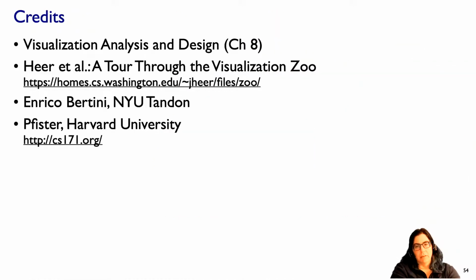All right, so we've gotten to the end of our quick tour through maps. There is a huge amount of useful and glorious stuff in the cartographic literature that we don't have time to cover in this class, but at least this gave you a little tiny taste of some of the issues. This was chapter 8 in the VAD book, and also drew on some other sources like Jeff Heer and Enrico Bertini in Hans-Peter Pfister's class.